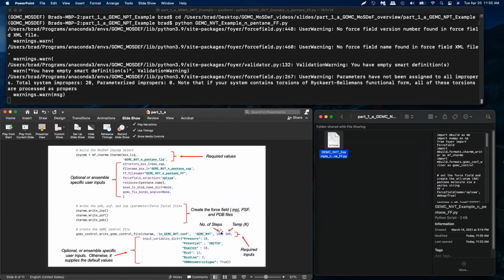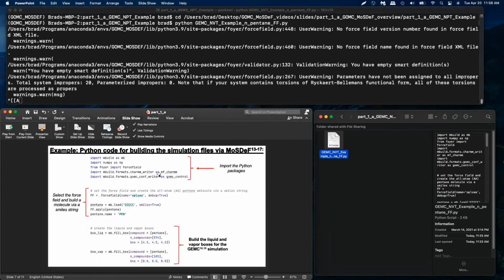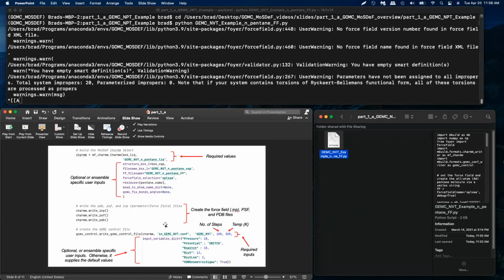Simulations typically run for millions or hundreds of millions of steps, but for the sake of time for the video, we're only going to do 100 steps. And this script that is running is the exact same script that I'm showing here, just these 2 pages of Python script that we got running. It's just executing in the background. It should be done any second now.